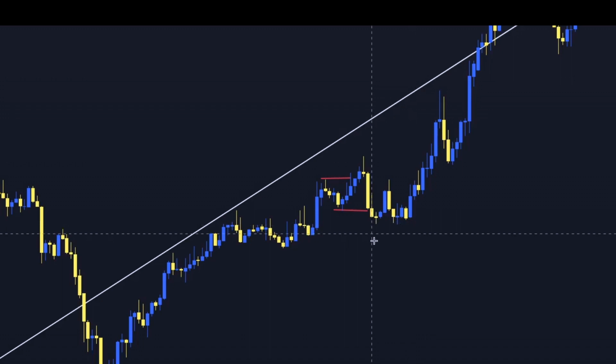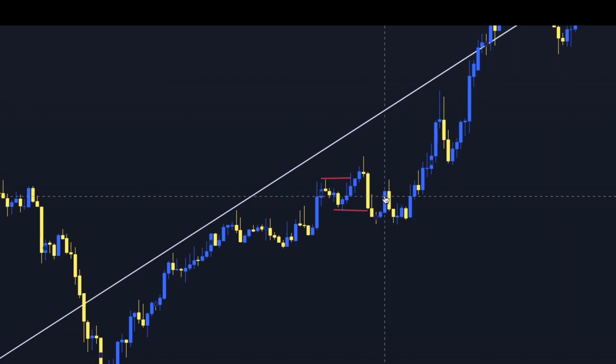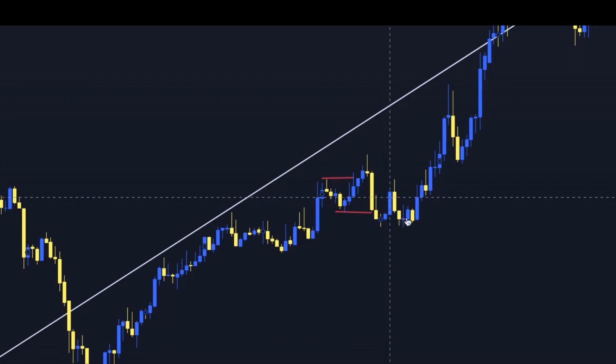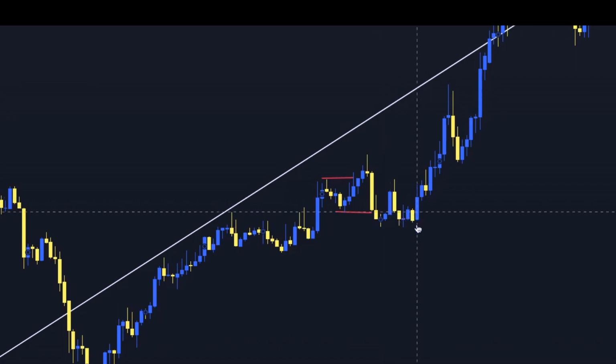What I was waiting for was a bullish confirmation, a bullish pressure, like a candle that tells me the buyers are actually stepping into the market. I was supposed to enter right here, but it was too early. It was 6 a.m. in the morning, so I was not at work. So I waited a little bit. When I woke up at around 7, I found this opportunity right here.